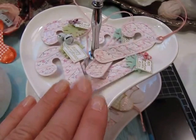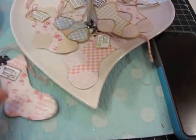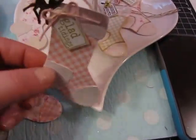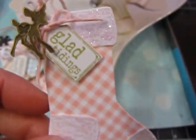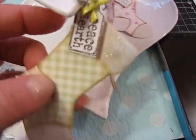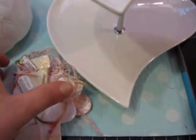Down below here are the little stocking tags — I made another handful and they're all glittered up for Christmas. They have little snowflake charms on them, and this one has just a little twine bow. This one has these really cute reindeer charms with a little butterfly on the baby reindeer — so cute! This one says 'Glad Tidings' and it's pink gingham; this one says 'Peace on Earth'; another one has a ribbon charm and also says 'Peace on Earth' in green gingham. This one says 'Christmas Wishes' and is a Tilde paper.